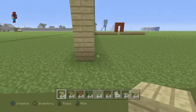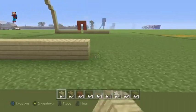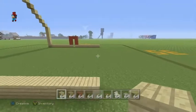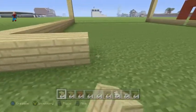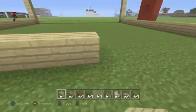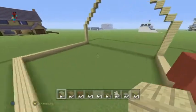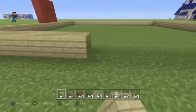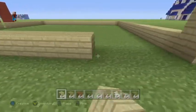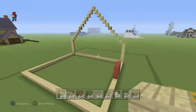Then extend the plank that hit the ground across the back of the house until it is in line with where you began at the front of the house, and then proceed to connect it to the front of the house like this. You can also connect the right hand side of the house together as well in a similar fashion, just in case you want to form a solid shape like I have.